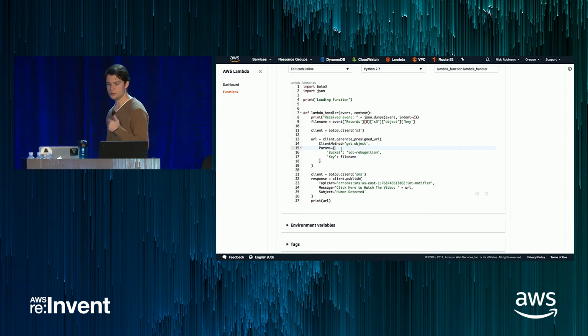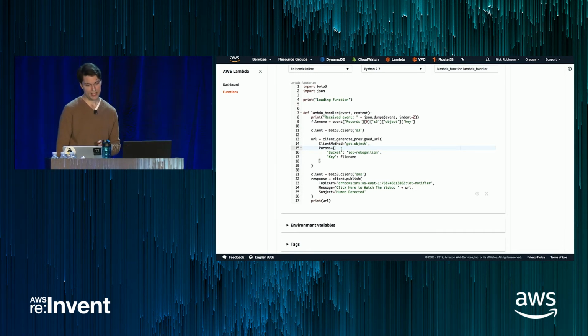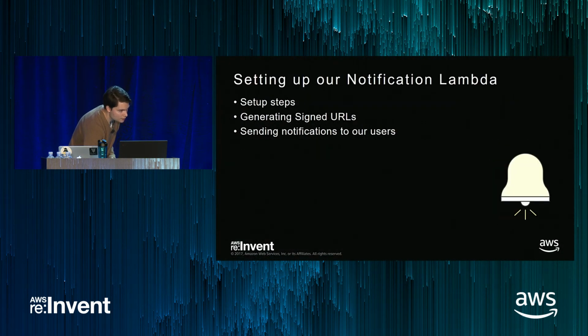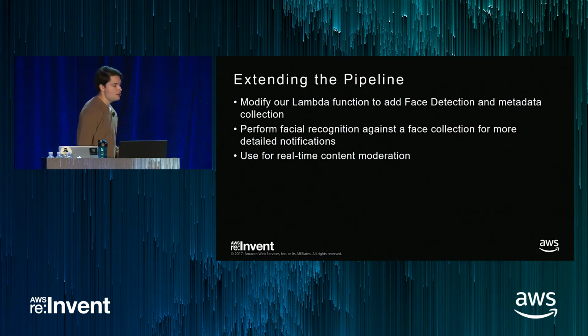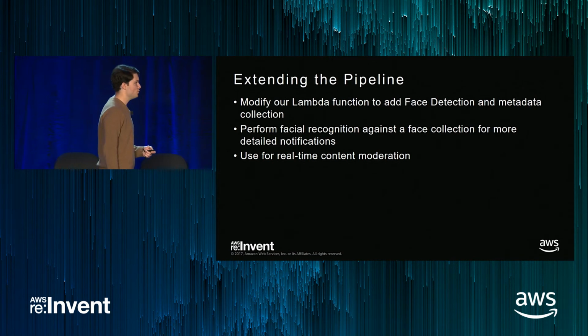So what we do here is we go ahead and get that pre-signed URL from S3, and then we publish an SNS notification to the topic we talked about earlier. And we publish it with a message of click here to watch this video, and then you can tell it a human detected, dog detected, whatever you would like. So at this point, we got video getting pushed out to our mobile device.